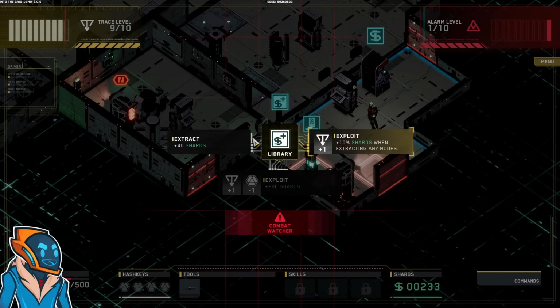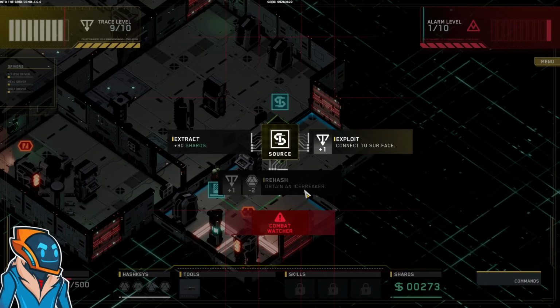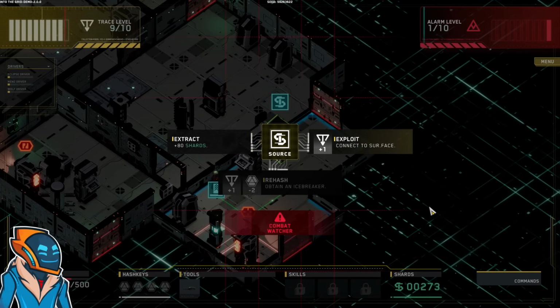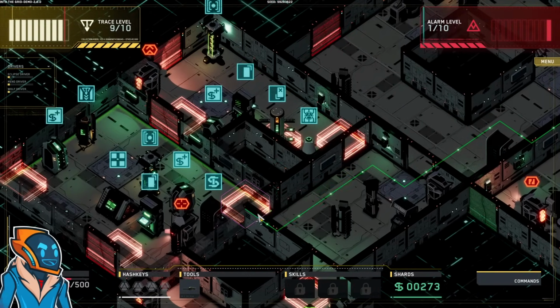Do I want to exploit? No. Like half of my money comes from not extracting. I'm gonna actually leave that. That's one of our only shops. No, we got a couple of shops.